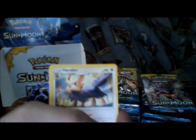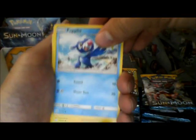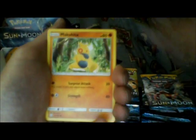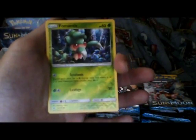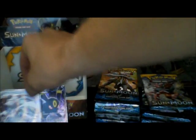Charjabug, Herdier, Steenee, Popplio, Tapu... Komala, Shellder, Makuhita, Makuhita, Furfrou, Reverse Fomantis, and unfortunately I can kind of see something. I don't know if you can, but oh! Primarina GX. And you know what?